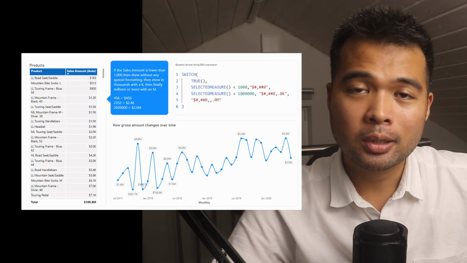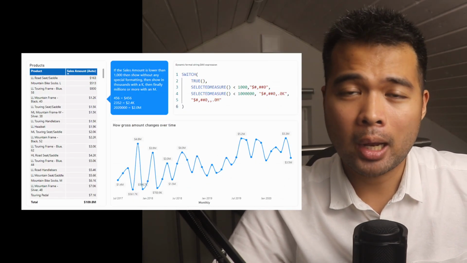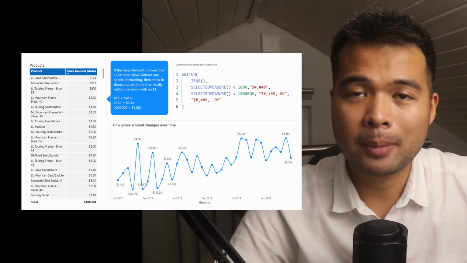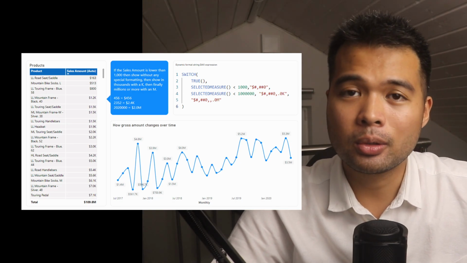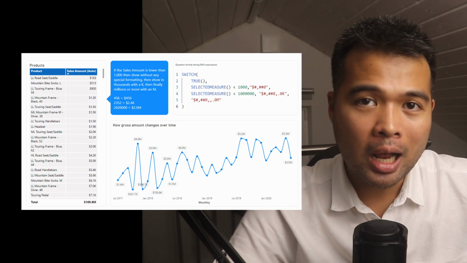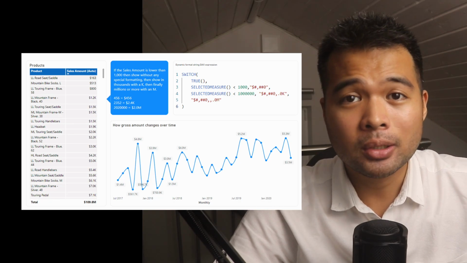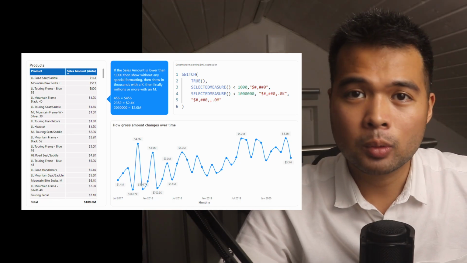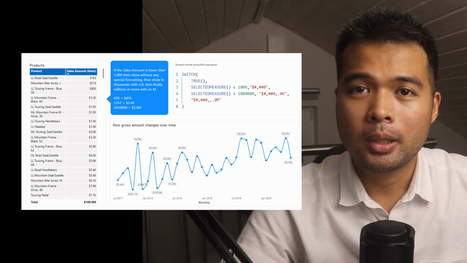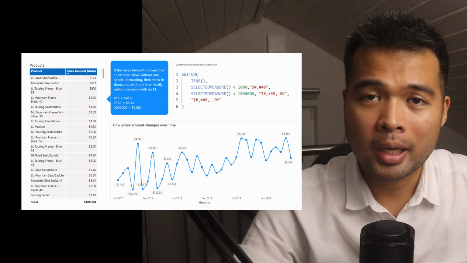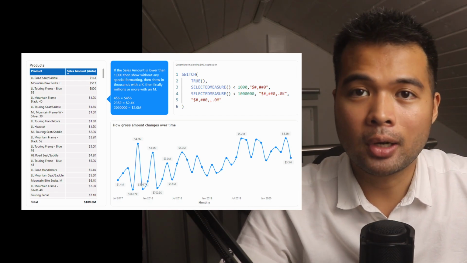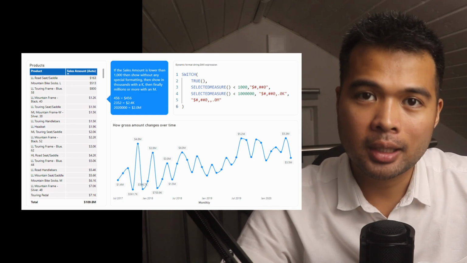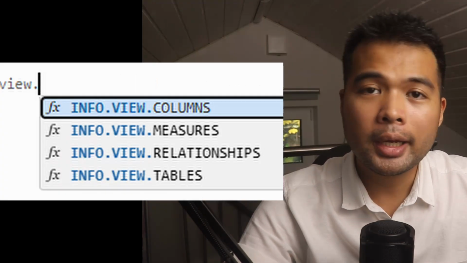Dynamic format strings are now generally available, so it's now out of preview, and it's a feature that I have covered several times in this channel already that allows you to dynamically change how your strings are formatted based on the actual value of your strings. And there are many different reasons why you'd want to do so. Maybe you want to change the decimal places or how your values are aggregated based on what the value is of your data. This will allow you to do so.